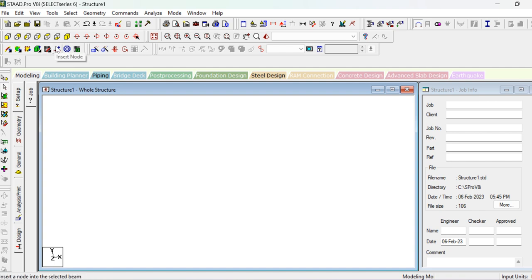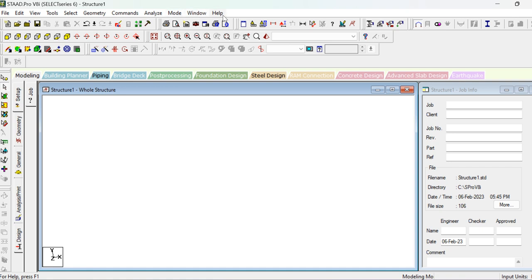This is the open window of the software. Here you can see the ribbon tab. The ribbon tab consists of File, Edit, View, Tools, Select, Geometry, Commands, Analyze, Mode, Window, Help.